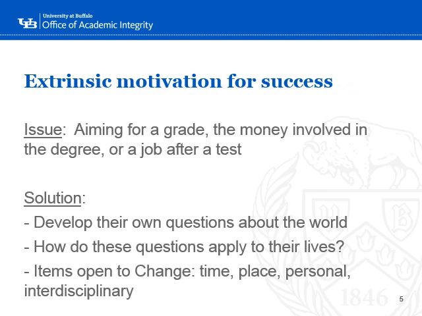The third reason students seem to cheat is they have an extrinsic motivation for success. The issue is they're aiming for a grade, they're aiming for the money involved in the degree that they're going to earn, or even potentially for the job that they're going to get after they've completed the test and their degree.